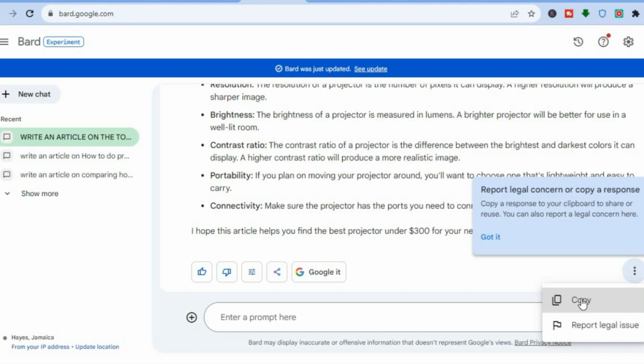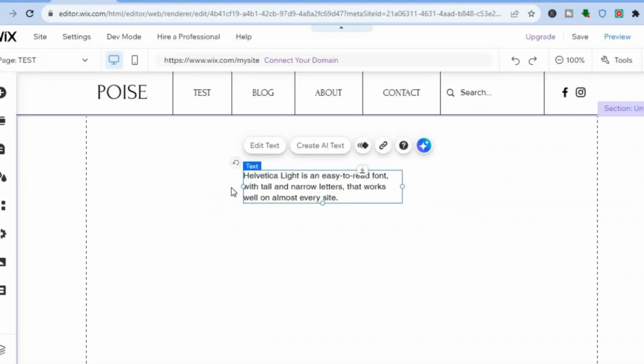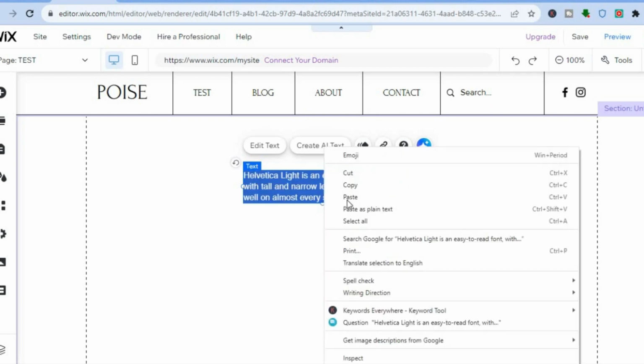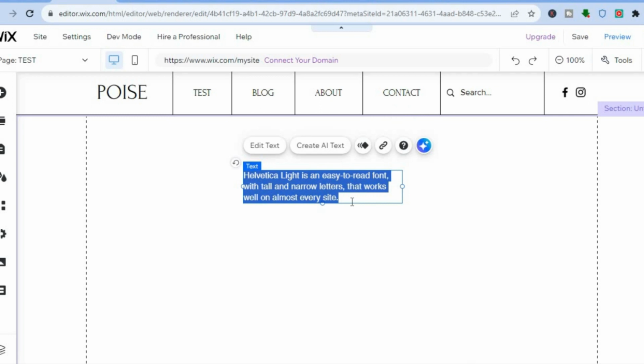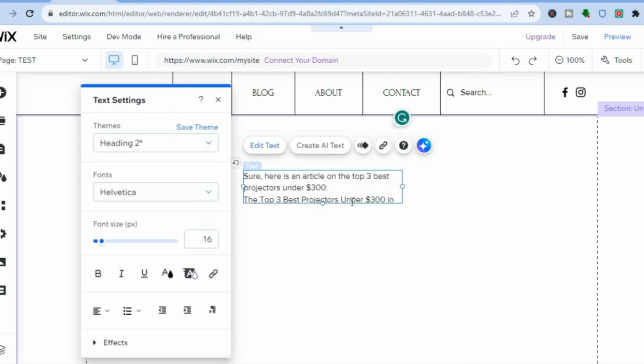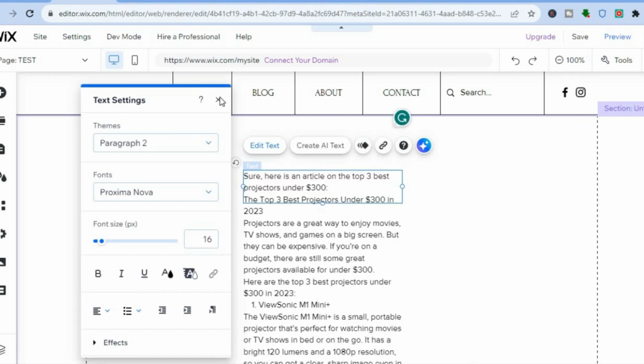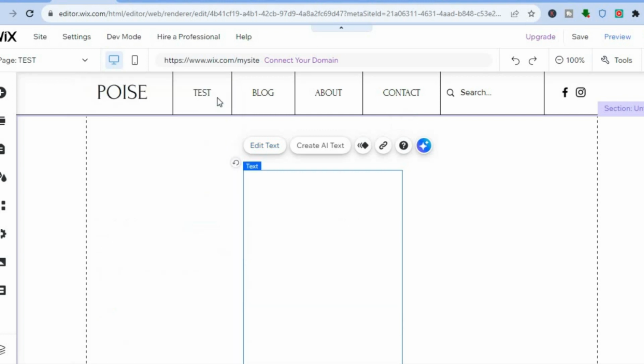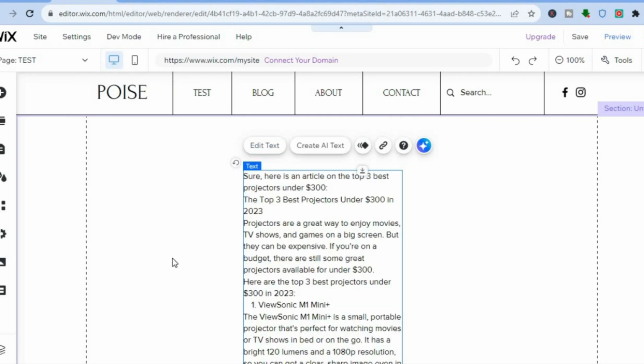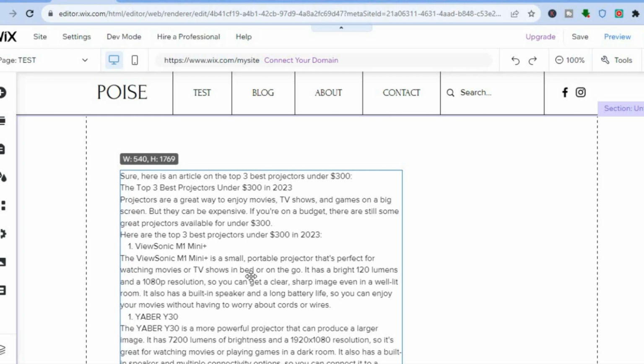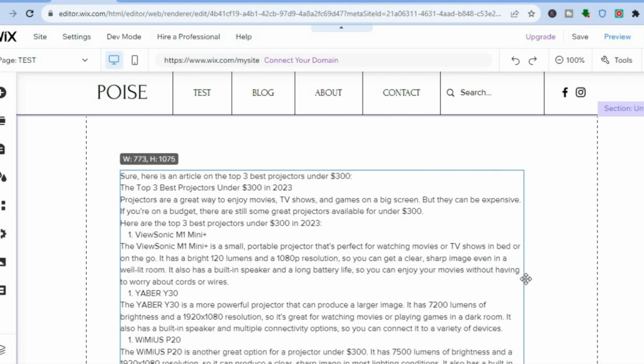And again, you would do more research before adding this, but since this is just a quick tutorial, all I'll do is simply copy and paste the article right here, as I just want to show you how easy it is to use Wix. Then from there, you could change the font size and the font style if you want. You can also adjust how it looks by simply pulling on it, as you can see right here. So let me widen it out a bit more, so it takes up the entire page.